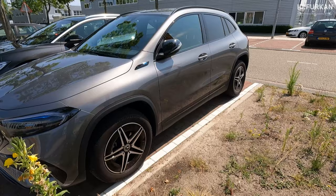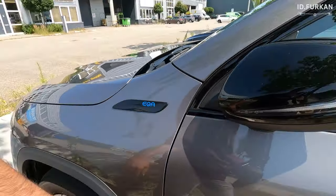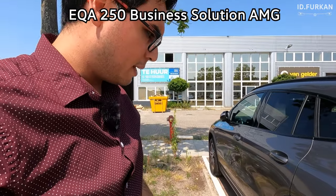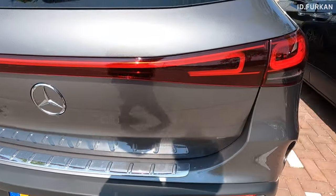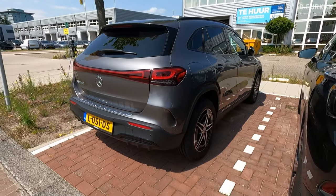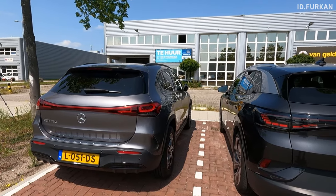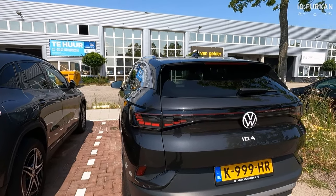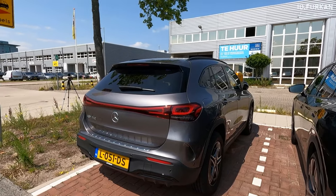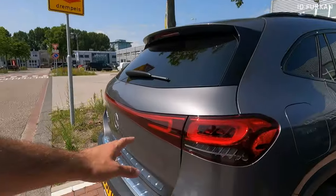You have nice rims, you have the EQA logo right there. I'll try to find out which version this was so I can write all the stats. Most importantly, the EQA has a nice LED bar at the rear. Comparing the two, they have the same styling with the LED bar, but I personally prefer the darker variant of the ID4. The LED bar look is quite common now — the EV6, Hyundai, and new Kias all have them.